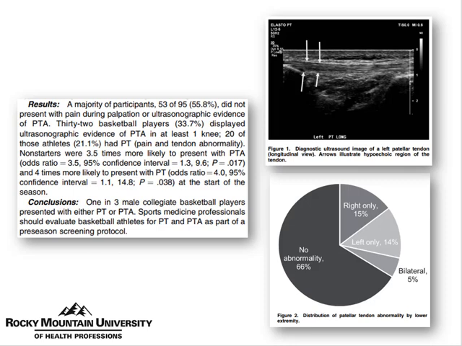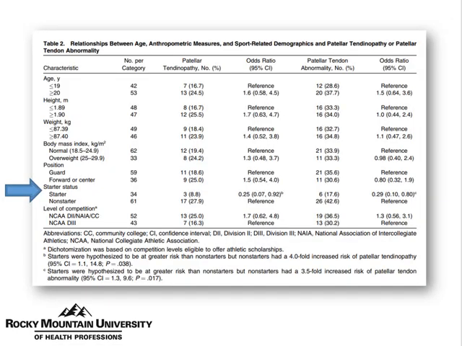So we first asked people if they're having patellar tendon pain and palpated their tendons, but then we also wanted to see if there was an abnormality. So that gave us some good information about the proportions that are experiencing either abnormality or tendinopathy. We also then calculated a prevalence odds ratio, and this is a way of looking at potential risk factors.